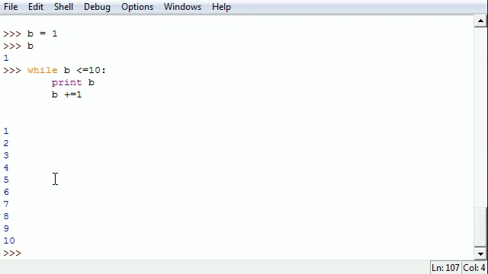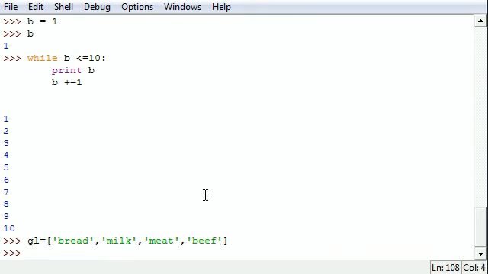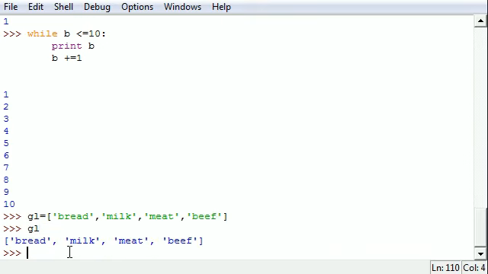Let me show you what the syntax for this is. Let's go ahead and make a list called grocery. Let's just name it GL, because I don't feel like typing out grocery list. And what do we want in here? Bread. Let's see, think of something creative. Milk. That's pretty creative. Meat. And one more: beef. I love beef. Now go ahead and press enter, and hopefully we created it. Now we have a list called GL, which is short for grocery list.